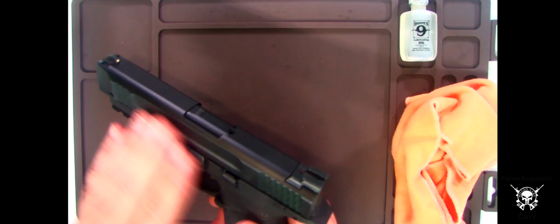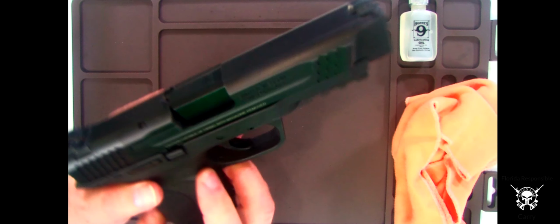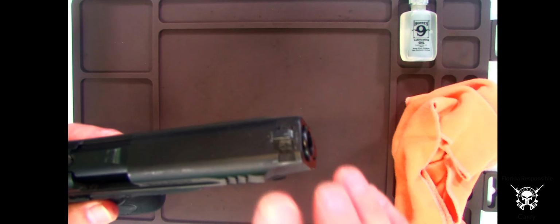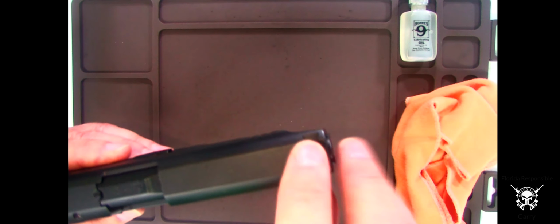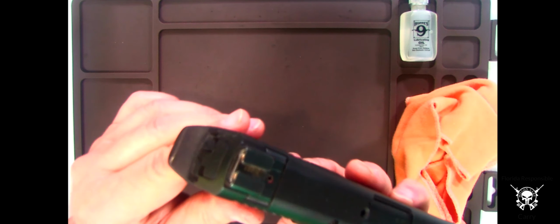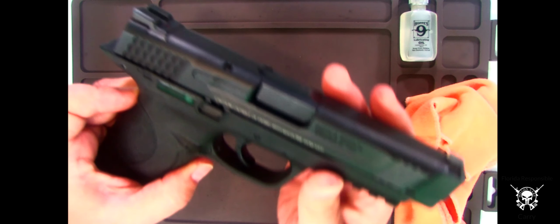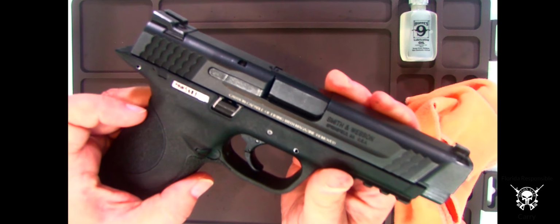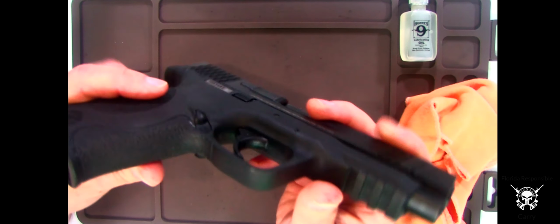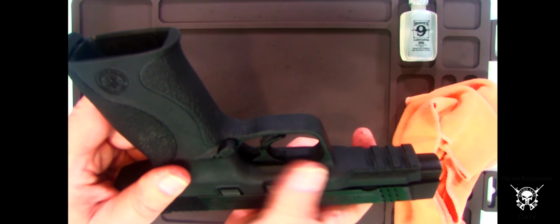Just check out the body, the frame, the slide, and see if you have any dirt or dust built up on it. I don't know if you can see, but I do have some dirt and dust built up around the front sight, and a little bit of dirt around the beavertail at the back. That's just from everyday carry, keeping it outside for a while and carrying it on your person. I've also got some debris and dirt on the trigger, the trigger guard, and the trigger itself.